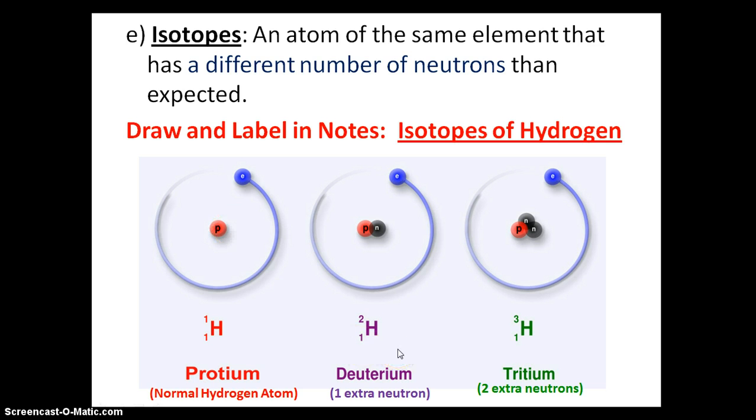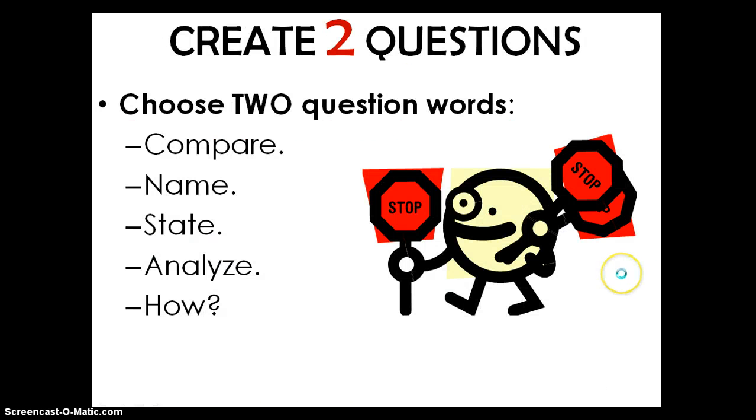The second one is called deuterium. That's when you have 1 extra neutron. So you have a proton and electron like normal, but you have an extra neutron sitting in the middle. Okay, so it's a little heavier, because remember the middle is very dense and heavy, and the electrons are tiny and don't weigh very much. Tritium is the third one, and there's 2 extra neutrons. As you can see here, 1 proton, 2 extra little neutrons. It's a little heavier because you have some more neutrons.